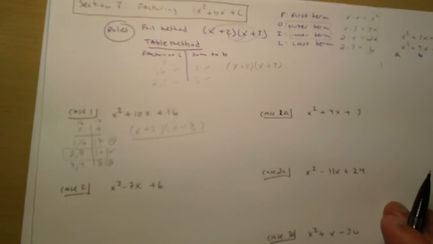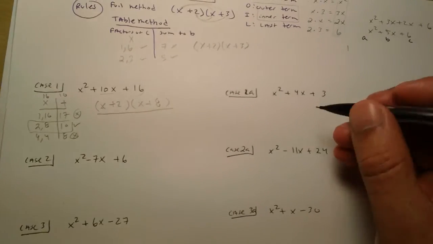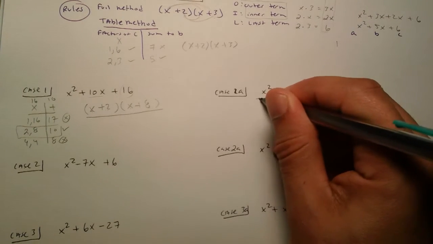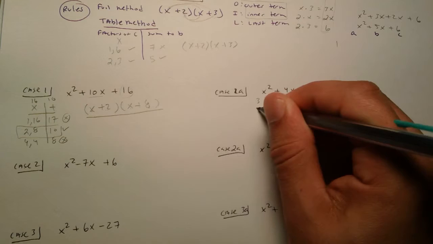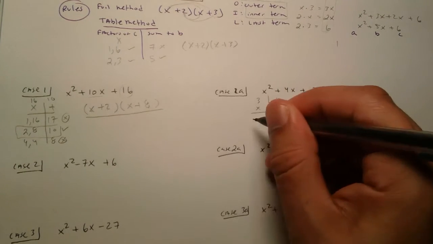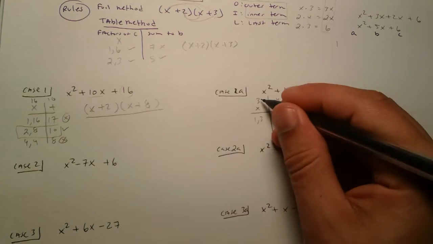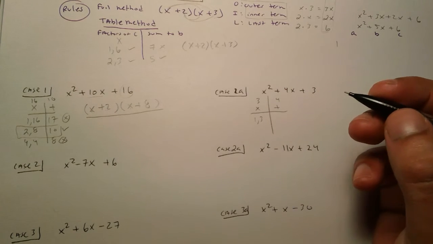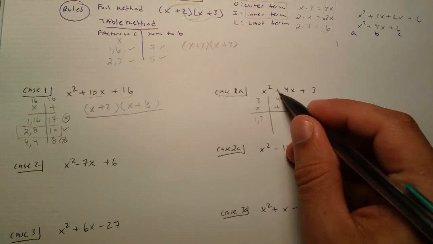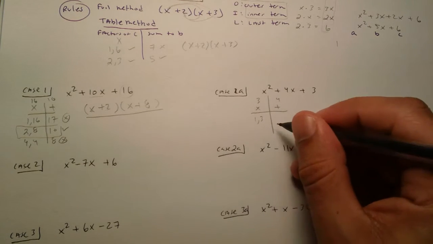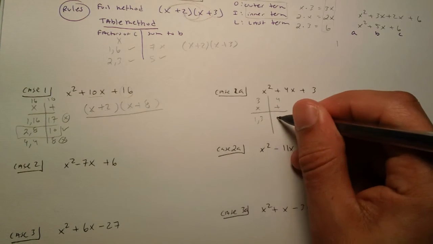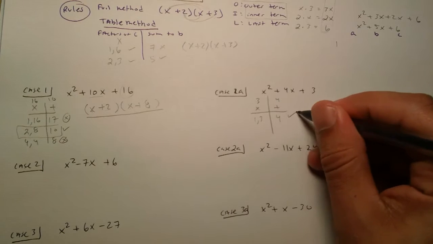Okay, so now our second example here. So we're looking for two numbers that multiply to give 3, and then they have to add up to 4. So whenever they multiply, they give you 3. Whenever they're added, they give you 4. So we have 1 and 3. 3 is a prime number, so we only have two factors. So then right here is positive, and right here is positive. So we have 1 times 3 gives you 3. Okay, so 1 plus 3 will give you 4, and that's what we're looking for.